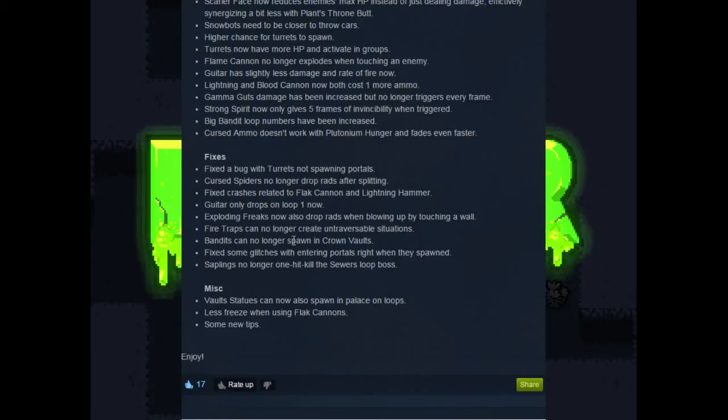Bandits can no longer spawn in crown vaults. Okay. There must have been one video that someone put up this week like, oh my god, a bandit spawned in my crown vault, because I didn't even know that existed. Fix some glitches with entering portals right when they spawned. Oh, okay, cool. Oh, yay.